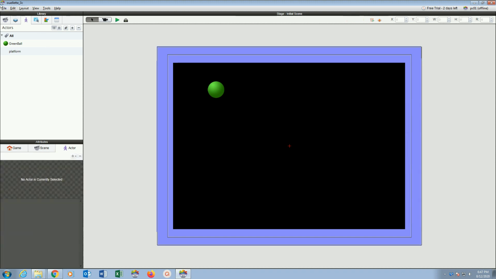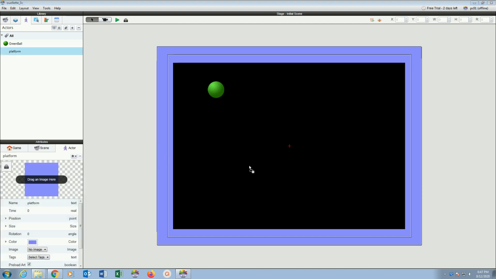Okay, I'm just going to do a quick save here. I've done a bit of work. Save. Alright, so I've got a wall contained. What I'm going to do now is actually make some of those barriers, if you will, that you saw in the demo. So I'll just drag this out again.